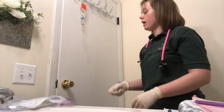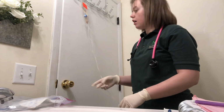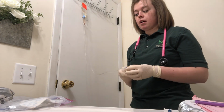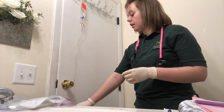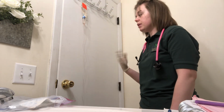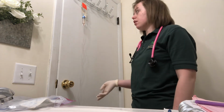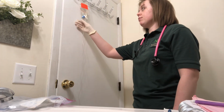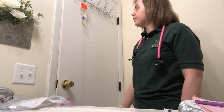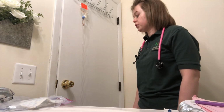And then I would go ahead and secure it to my saline lock, making sure I wipe off the cap with a sterile swab and connect that through. And then I would want to set my pump flow rate at 75 milliliters an hour, and then come back in an hour or so, check on it, make sure that it's dripping. But before I leave the room, I want to make sure that I am seeing drips coming out of that drip chamber. Then come back in, like I said, and check on it, make sure it's not leaking around the skin or infiltrating the skin at all.